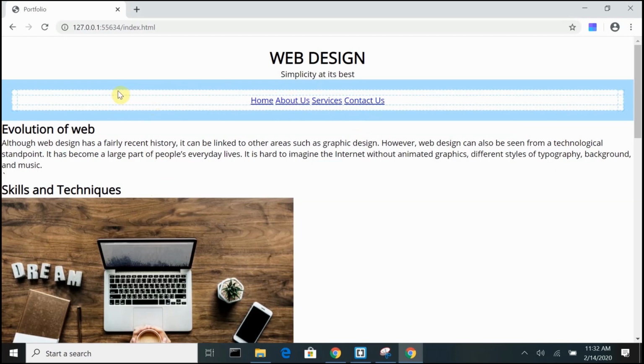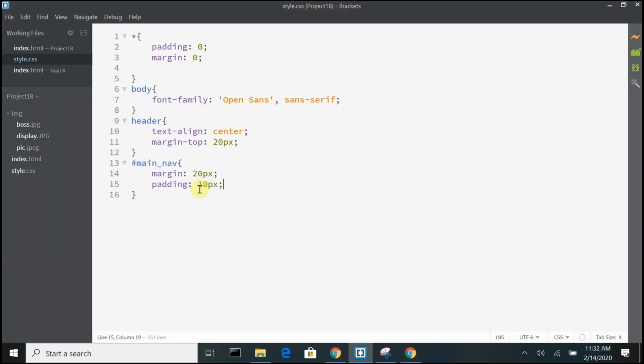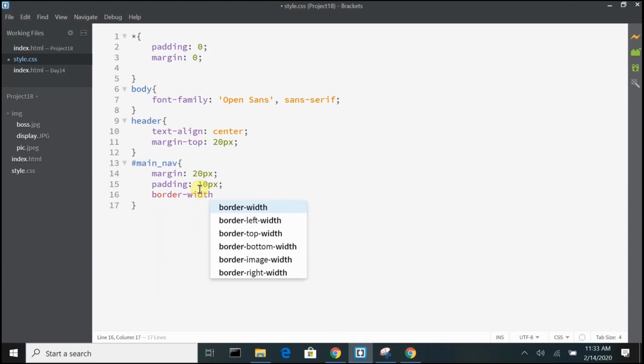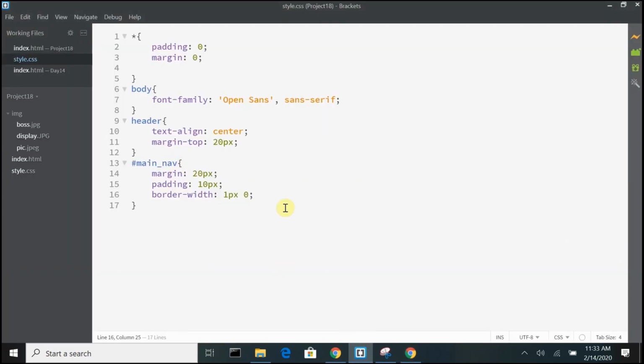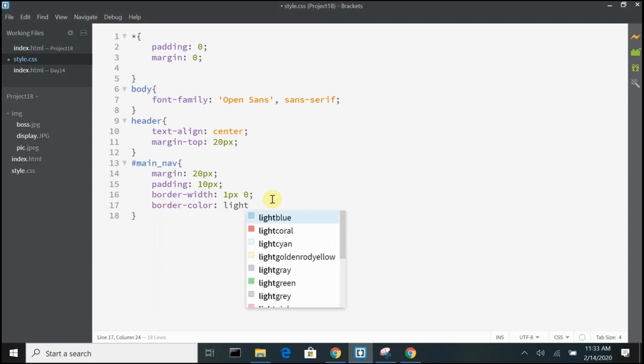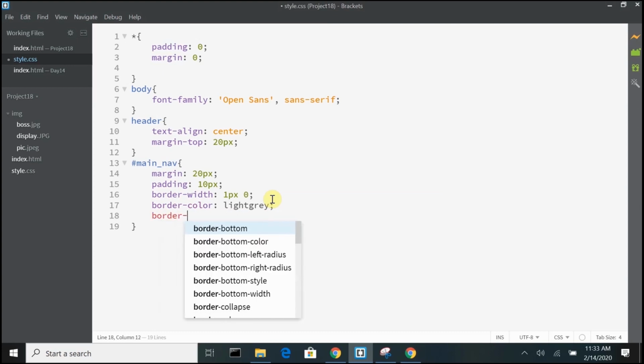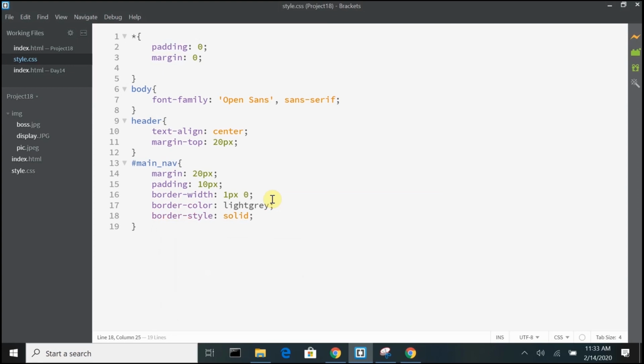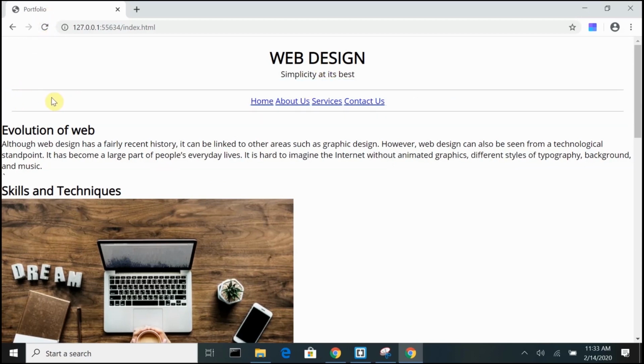navigation. Now I'm going to give the border at the top and the bottom alone. So first I'm going to give the border width. For top and bottom it's 1 pixel, for left and right it is 0. I didn't give the border color and style, so let's go ahead and do that. I'll give the border color as light gray. Give the border style as solid. I'll give all the border properties, border width, color and style. So now you can see there is a border on the top and bottom and none on the right and left. And you have the space because of the margin.